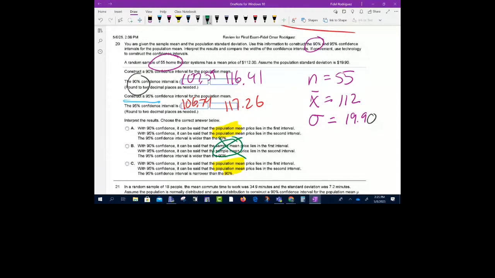Okay, so when I start to look at this thing here, and if I look at the first sentence here and the first sentence here, they're telling me exactly the same thing. And I look at this first sentence here and that first sentence there, it's still telling me exactly the same thing. We got to figure out the last sentence. Which one is wider, the 95% or the 90%? Anybody know which one is? Yeah, the 95% is wider, y'all. The bigger the confidence level, the wider it's going to be.